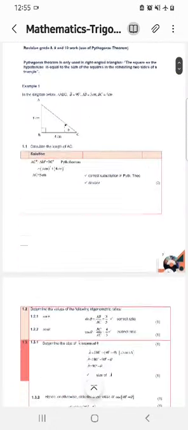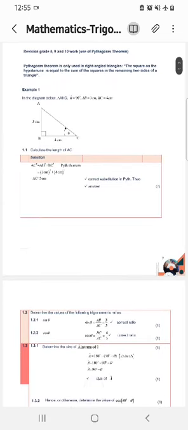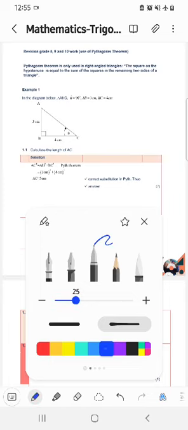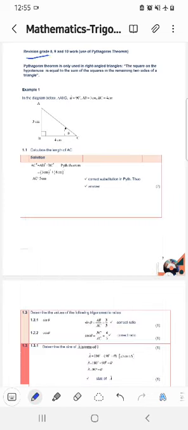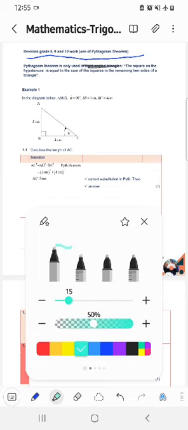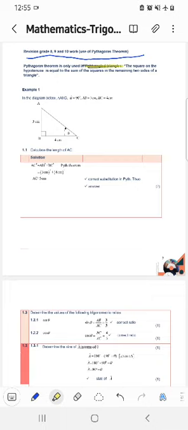Right, let's get to another revision, the Pythagoras theorem, applying those ones that we had there. So that's revision of grade 8, 9, 10 work. Now the same definition of Pythagoras: the Pythagoras theorem is only used in a right-angled triangle. So you must note this. If it's not a right-angled triangle, then it will not work.